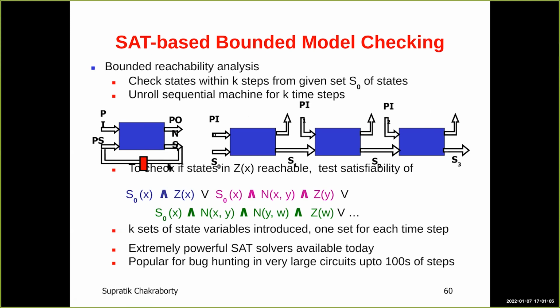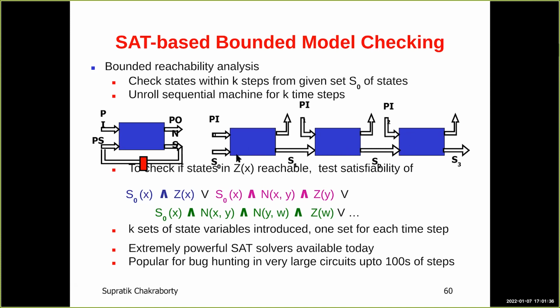So instead of sending the next state values back here like this, you send the next state values to another copy of the finite state machine circuit, and then the next state values to another copy of the finite state machine circuit. And of course, the inputs that are coming to the first one are to be paired up with the initial state. The inputs that are coming to the second one are to be paired up with the state that is generated and should have been fed back at the next time instant, and so on and so forth.